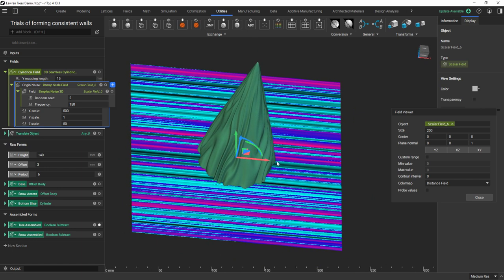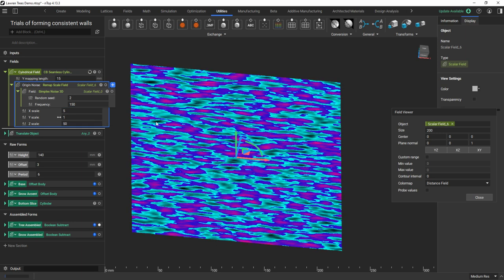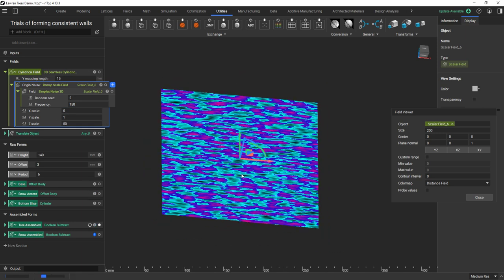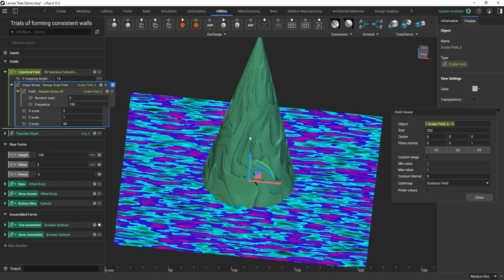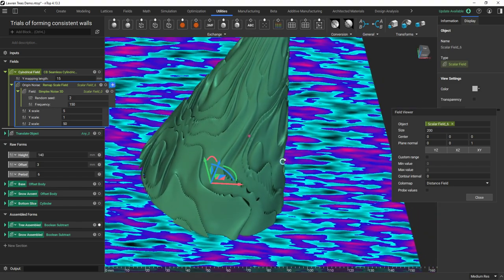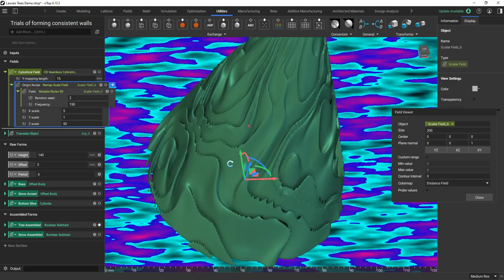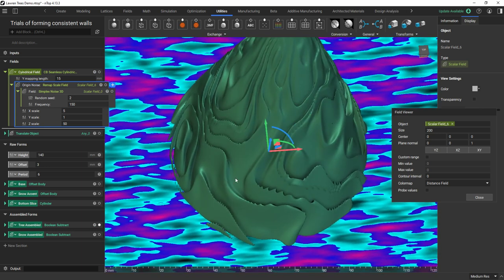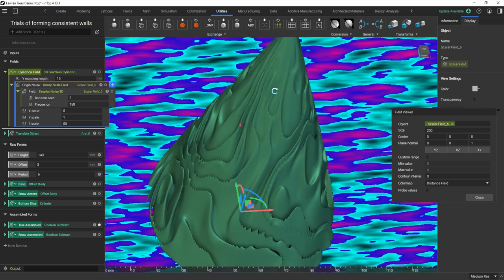And why I did that is because, if you remember, the positive X direction, when it's put into the remap cylindrical field, turns into the radius. So if I've got that too low, let's put that down to 5, basically it just gets too scrunched up, and you can see all these waveforms. They're just too tight, and that's not going to print very well.